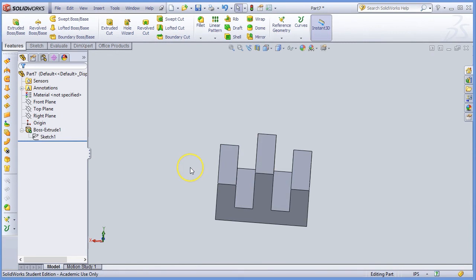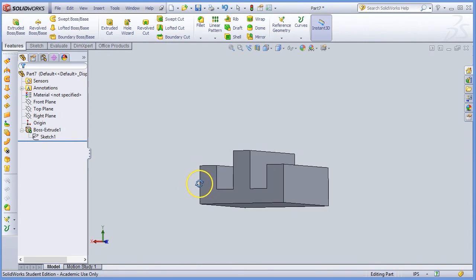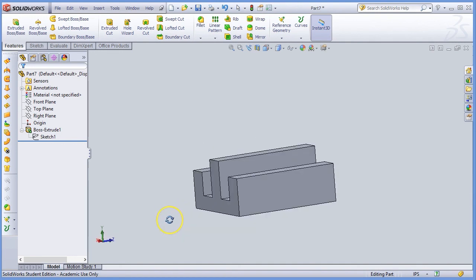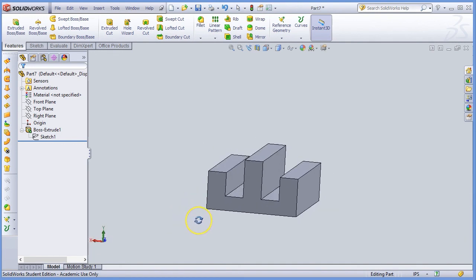Okay? So the key is just to use parameters to define the size, use relationships to define the relationships between different lines, and don't overdo it. You'll notice sometimes if you add too many dimensions or too many relationships, the sketch will break. So you just wait at the point in which all the lines are black. That means it's well defined and you don't need to continue. Okay.